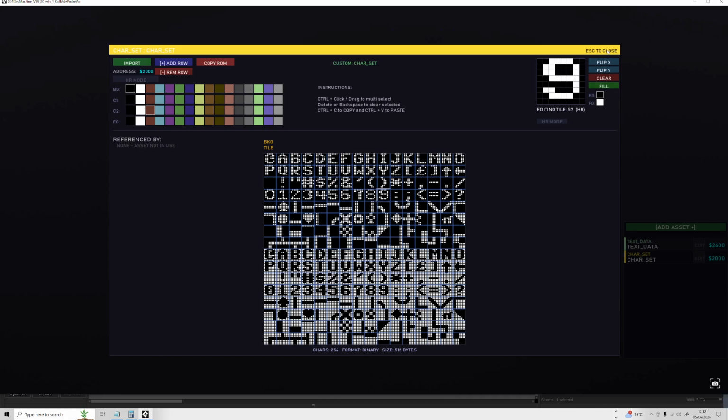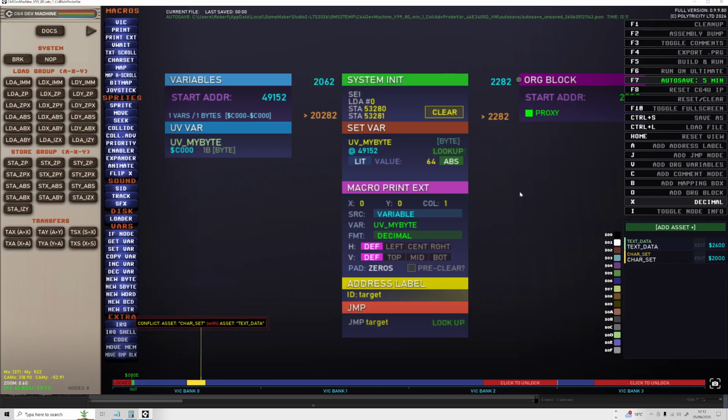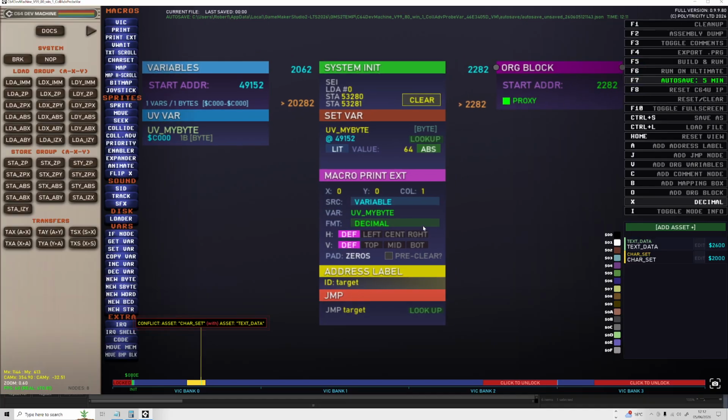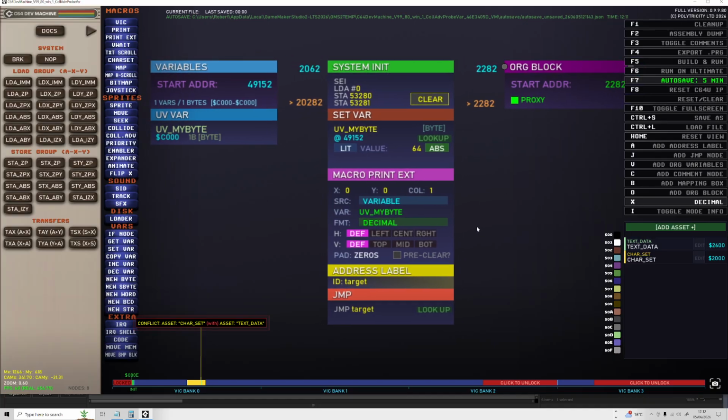Okay, something like that. Doesn't have to be exact. So now you can see I've got a conflict between the character set and text data. Text data is getting its information from basically 2600, and the character set is living there. So I'm just going to move this text data. Let's just move it to, I don't know, 1A00. It doesn't really matter where that lives. It's just general data. Right, so I've moved it well before it and got plenty of room for code. If there's any other overlaps later, it's simple just to move things around. Most of the time that just works.